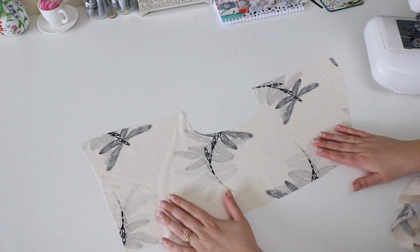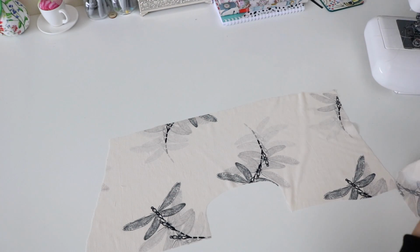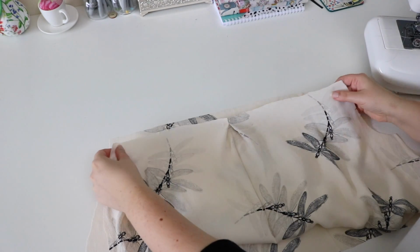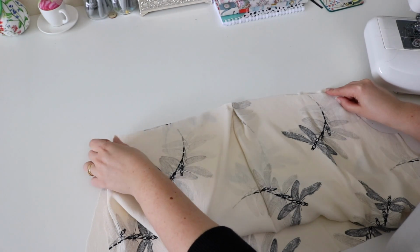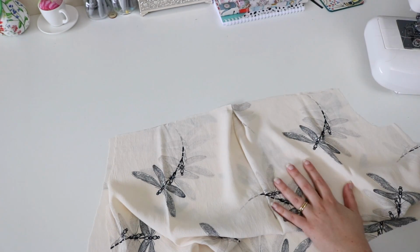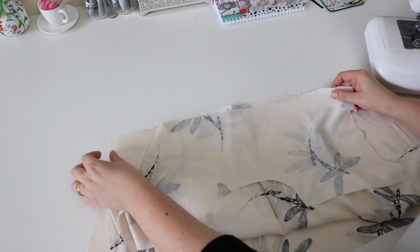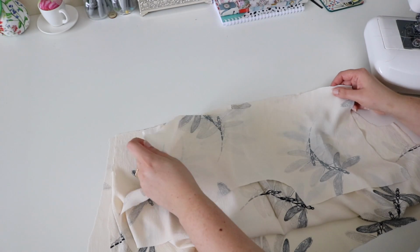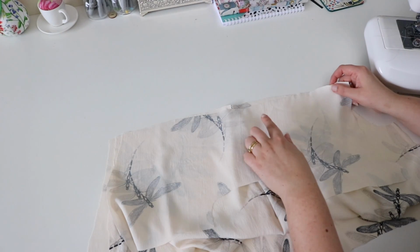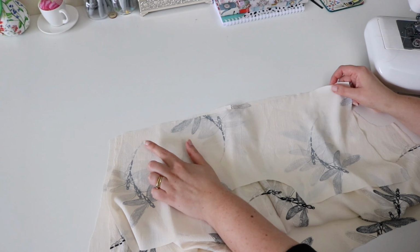So to start off with then, we've got one yoke piece which is right side up. I'm going to turn that upside down, and then I'm going to place my back piece, also right side up, on top of that yoke piece, lining up these edges here. And then I'm going to take my second yoke piece and place that one right side down. Okay, so the 2 yoke pieces are right sides together, and then the back piece is right side up as well. So I'm going to pin along this line, matching up all the edges and any notches, and sew the seam allowance, which in this case is 1.5 centimeters.